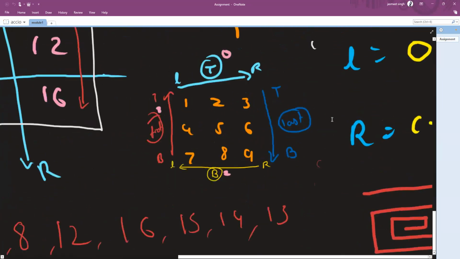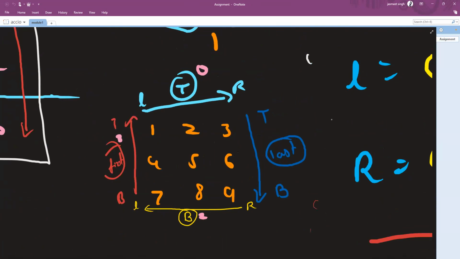When I moved from left to right, I know that I will be working on the top boundary, right? Left to right, you go only when it is the top boundary. So after this you will be moving from top to bottom, which will be worked on the column part. Which column? The last column, right? You won't go to some column in the middle.